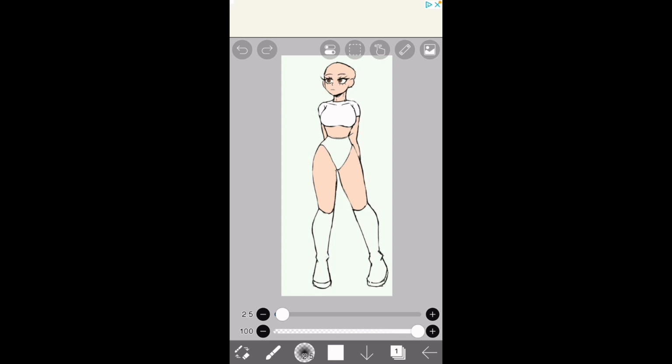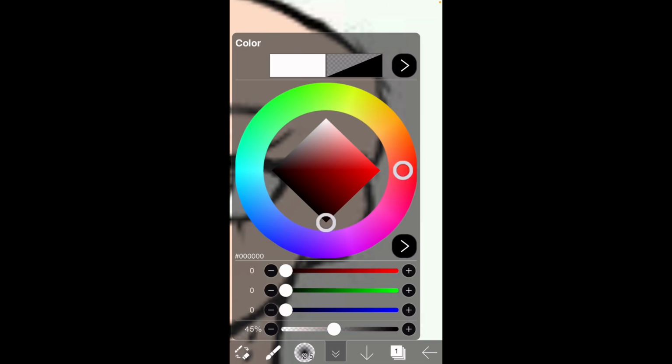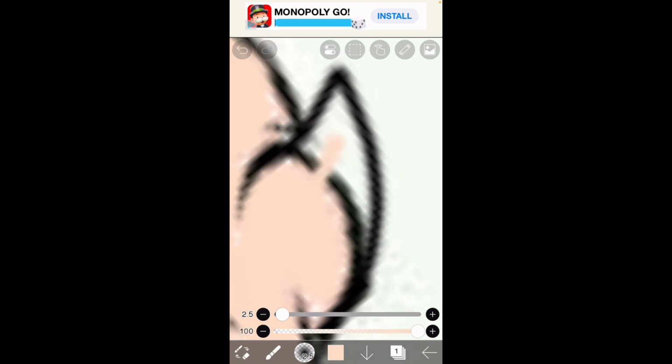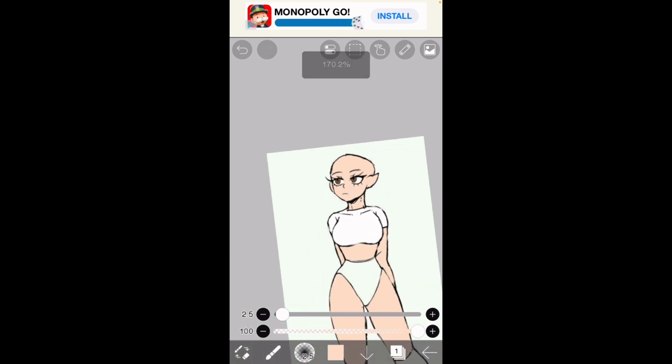Okay, so I've coloured her in now and that's basically it. So we're also going to have to change her ears because as it said when we used that generator for the OC, they said she had elf ears. So let's just attempt to fix that. I am absolutely rubbish at drawing elf ears. So let's just give this the best try we can. It looks terrible, but we are good with it, I think.